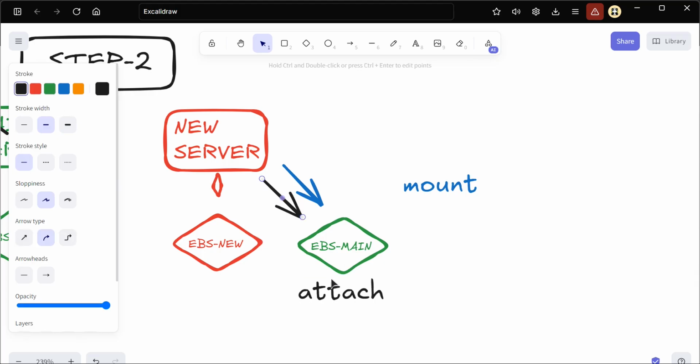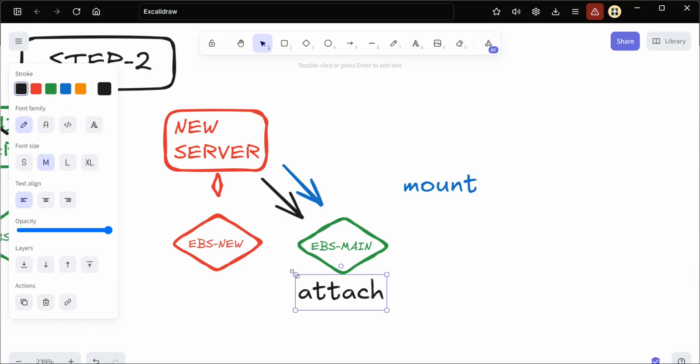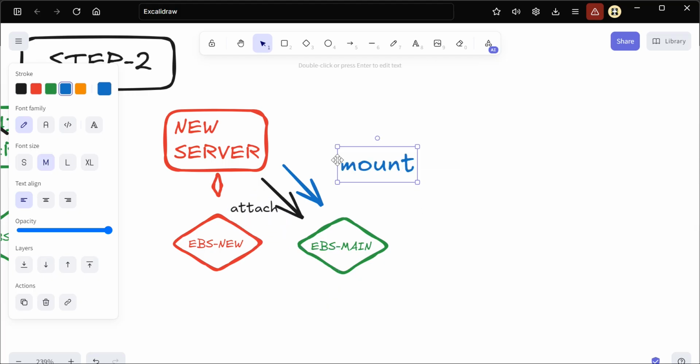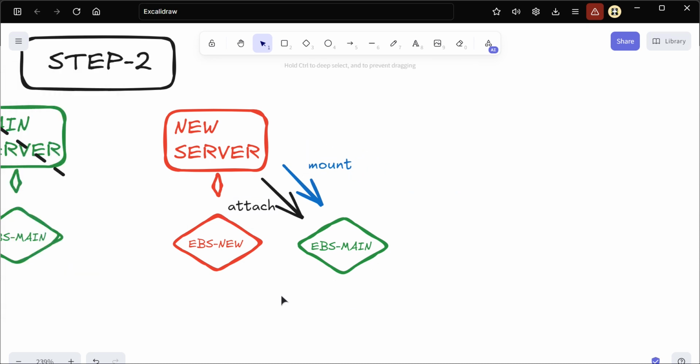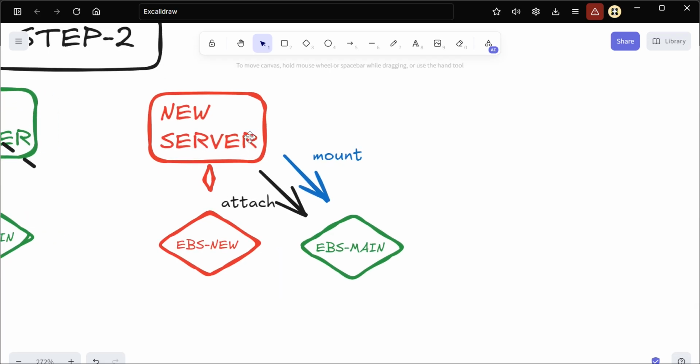So first thing is you have to attach it, as well as you have to mount it. Okay. So that is the second step wherein you have to mount it. And how we can mount it is, we have to run some Linux commands.